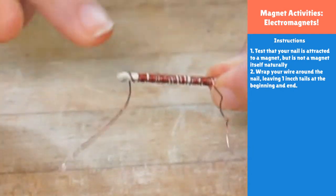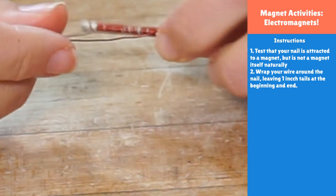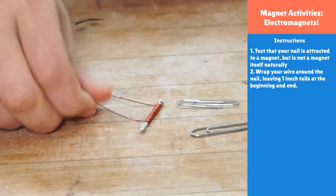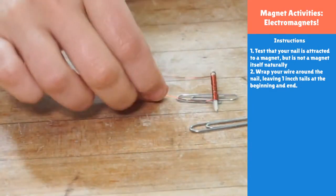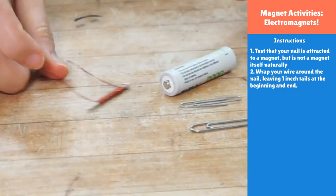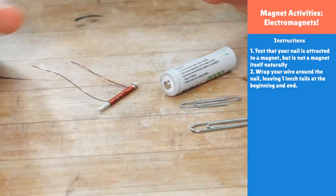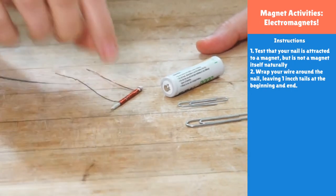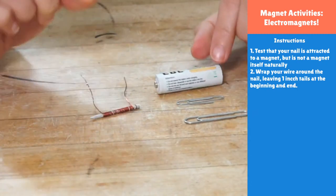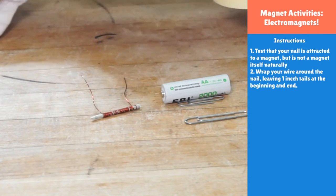All right, so now I have a nail, maybe I have some tape, maybe I don't, and I have a wire, and we can still double check that it's not doing much here. I mean, I can't pick anything up. I'm not attracted to anything. Not so exciting. But that's because I don't have a current right now. I have no electricity in here, and I need those moving electrons to create that magnetic field that's gonna align everything. So I gotta make my electrons move, and the way I can do that is with a battery.